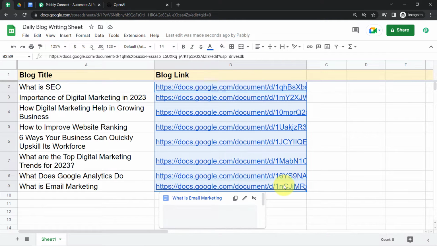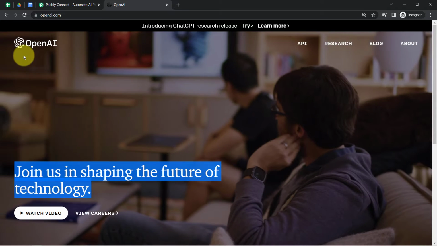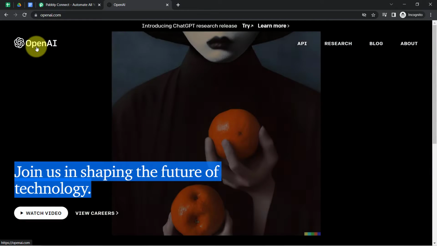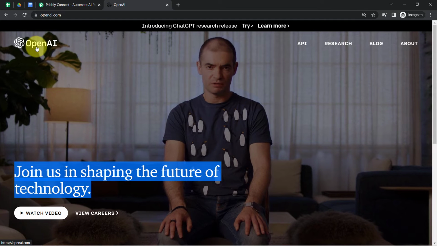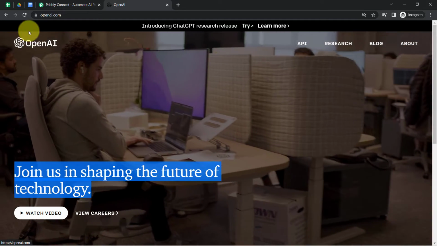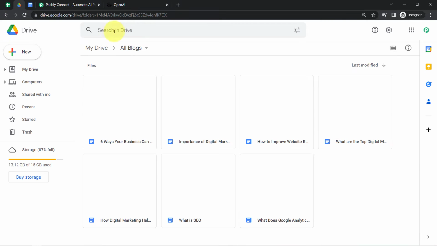So you must be thinking, how did I manage to do that? Well, I was able to generate the articles with the help of the OpenAI application, which is an amazing AI research and deployment company using which one can perform various kinds of artificial intelligence tasks, or you can say content generation tasks. And then I have connected my spreadsheet with OpenAI and the Google Docs application, or you can say Google Drive application, with the help of an automation software. This is how I was able to create this automation, or generate the articles.